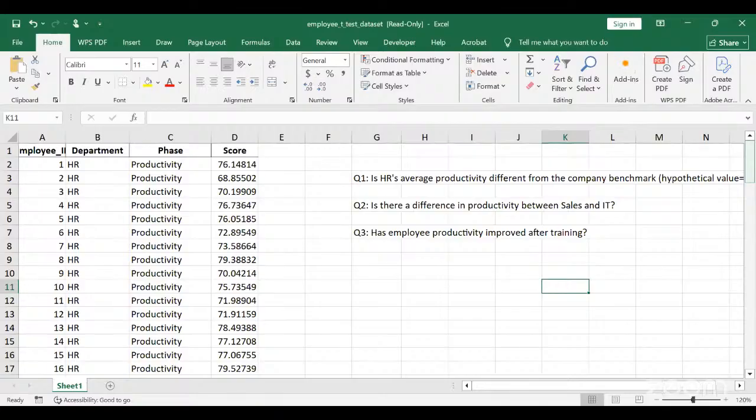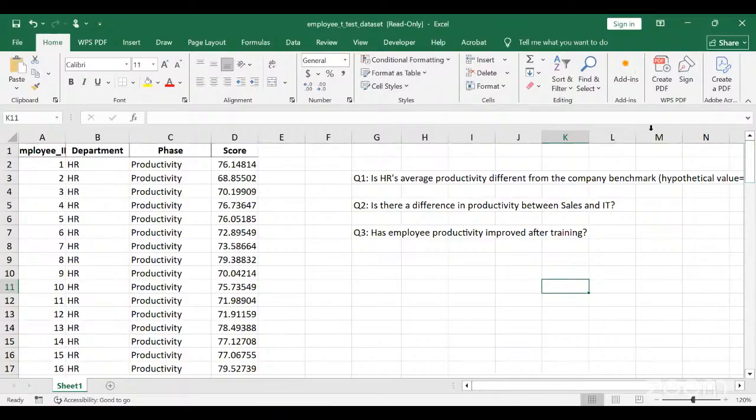I hope, madam, your question is answered in this. So when it is two independent variable categories, here it is sales and IT. Not necessarily only sales and IT.